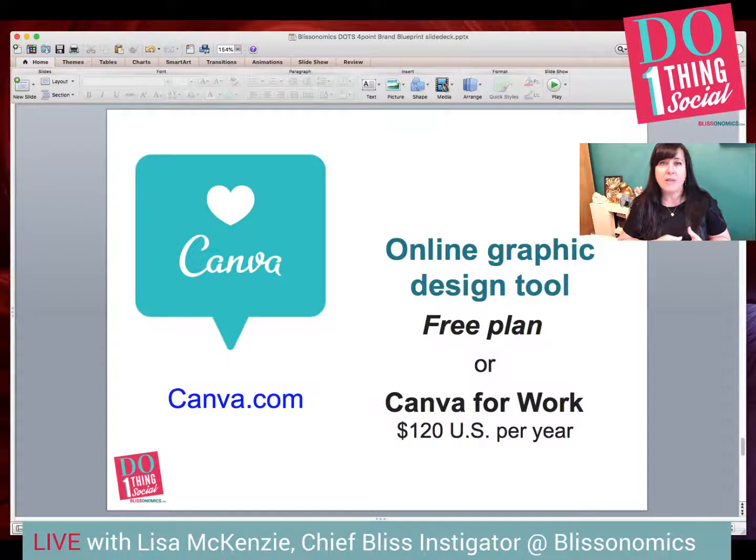The second reason that I love Canva for Work is that I use it to magically, I think it's called the magic tool, that's why I call it magically, to create different versions of the same post. So if I'm creating a post for Facebook, I can easily, with the magic tool, take that same post and reformat it into a Pinterest post, into a Twitter post. And when I say a post, I'm talking about the graphic, not the caption, or not the actual posting to the social network, but the graphic that's used.